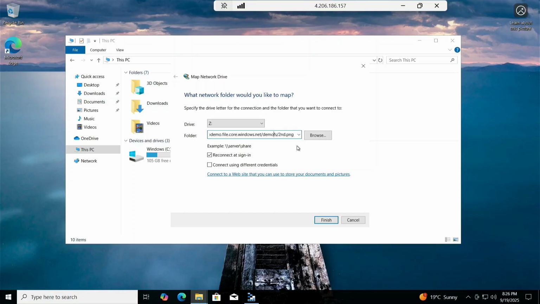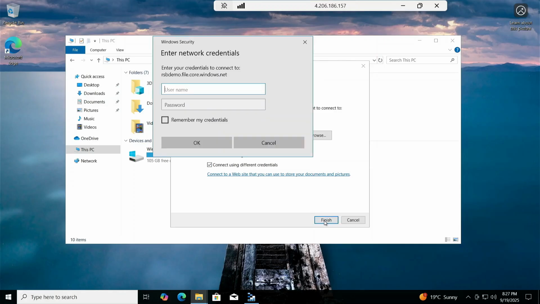Now, if you pay attention, the URL I copied is in HTTPS format, so I have to convert this into SMB format. And the syntax is given here. So I will remove the first header and change all the forward slashes to backslashes, click on connect using different credentials, click finish.